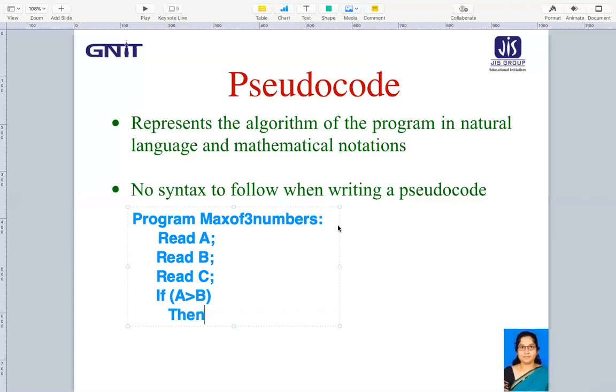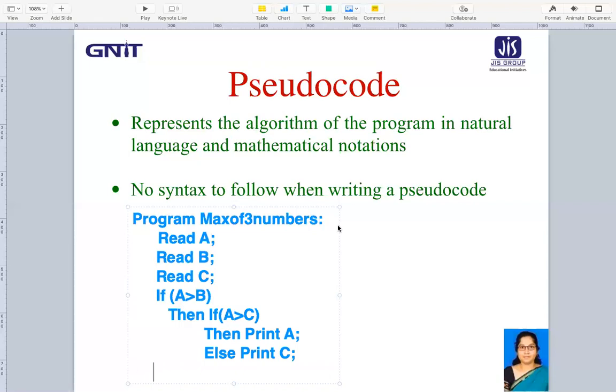We check then if A, so you can use small case or you can use bigger case, whatever you want, is greater than C, then we can write print A. If this is not so, then we can write else print C.